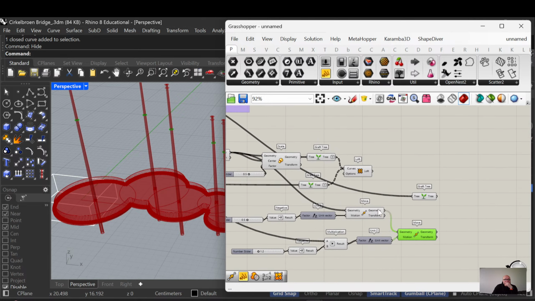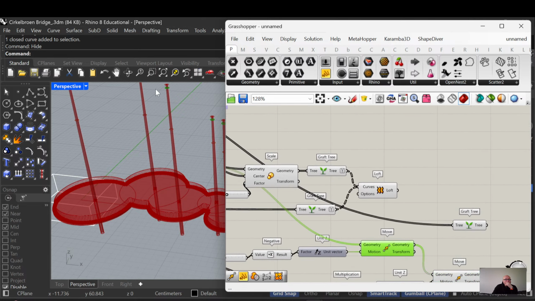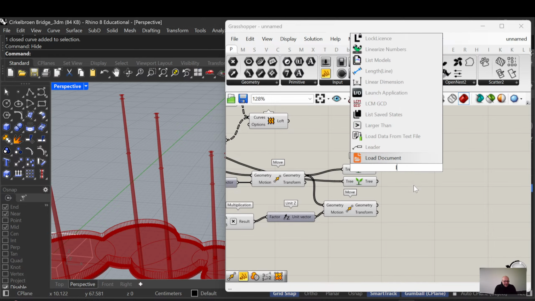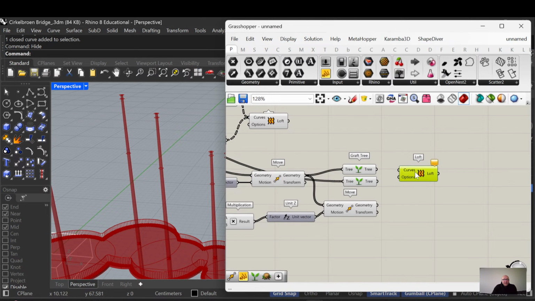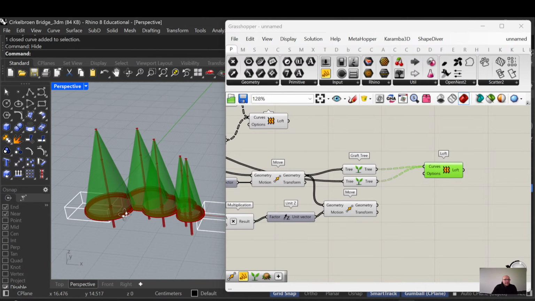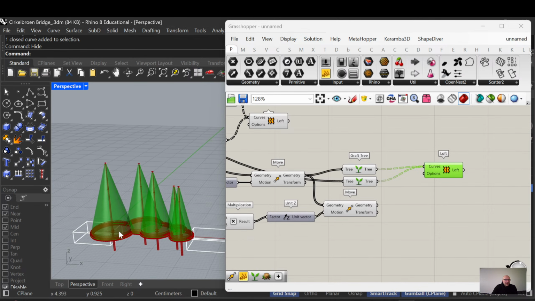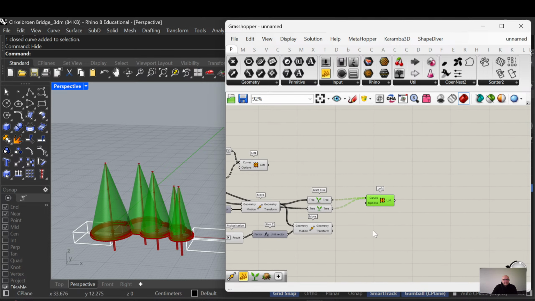Also I have the top circles, and those rings also can be grafted in here. And now I can loft both to make that cone shaping our structure, and then the cables coming down sit on that cone.